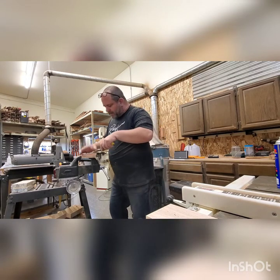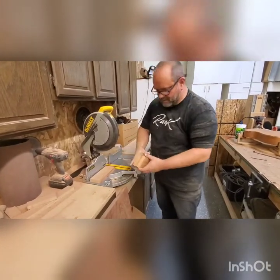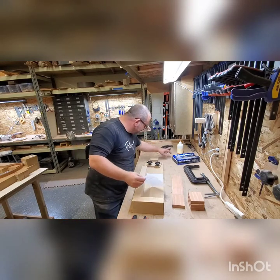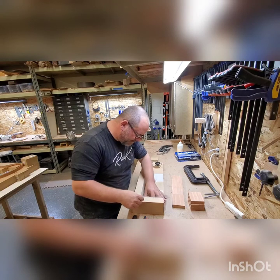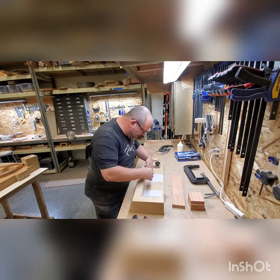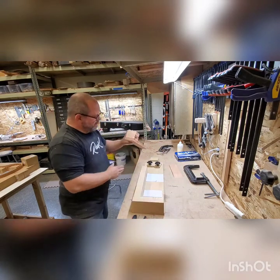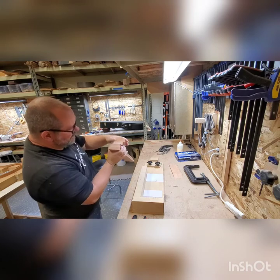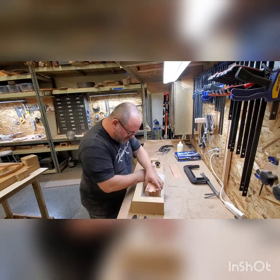It will never move side to side, so you use a chisel and just get it underneath there and pry it up. I've got deli wrap dry wax paper — I get it from Costco. I use that to keep the glue from squeezing out and gluing everything to my fixture. Before I do a dry fit, let's talk about grain orientation. The grain is kind of going that way, that way, that way, and that way. Do not have them all go the same direction — that would be a problem. By alternating the grain, you're having everything pull against each other, keeping it straight and square.